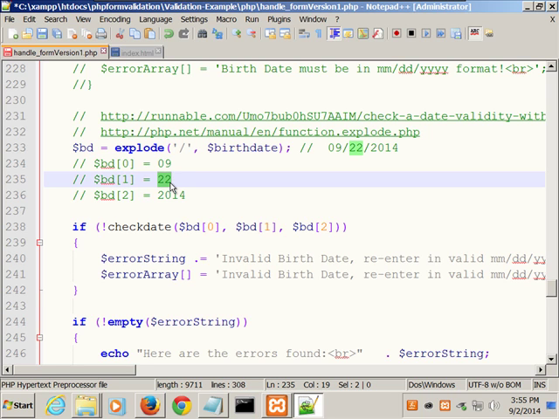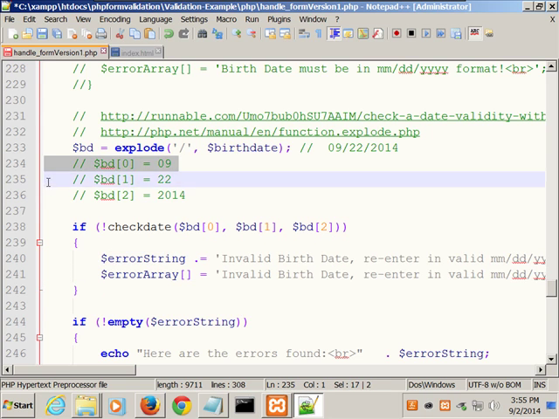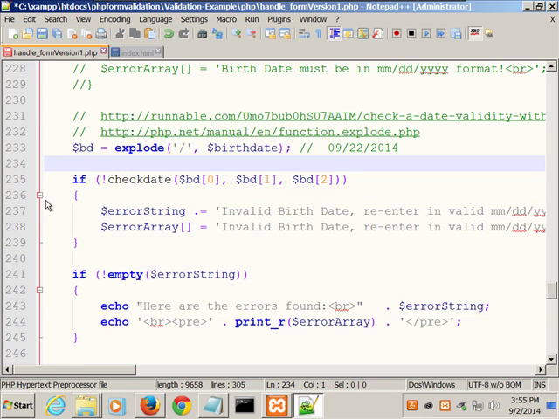All right. So I had to do a little bit more work at the front, but once I've done that, now you just say, hey, is what you put in there a valid date or not? And if it's not valid, put down invalid date. So again, everywhere I used something like this, I tried to let you know, there's the PHP manual for explode, and there's runnable. And I was just looking online for all sorts of stuff.